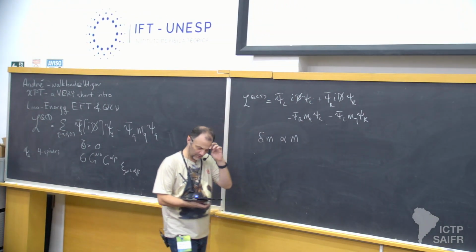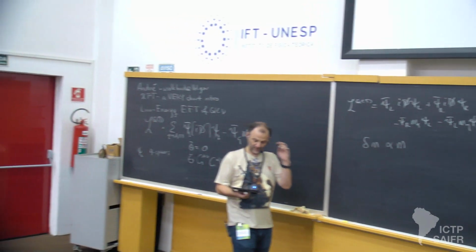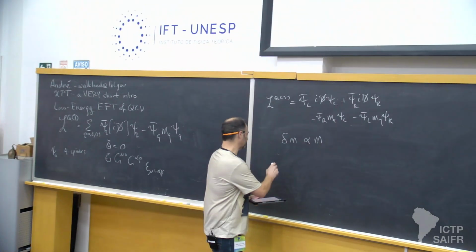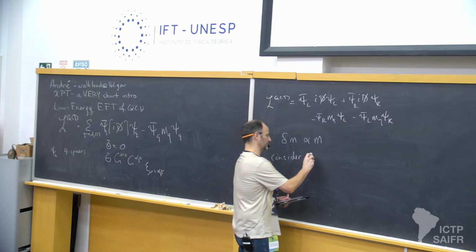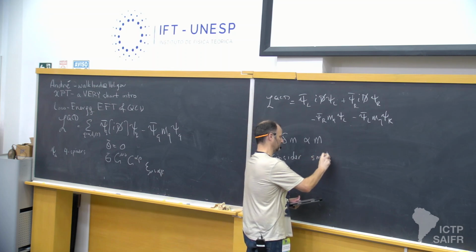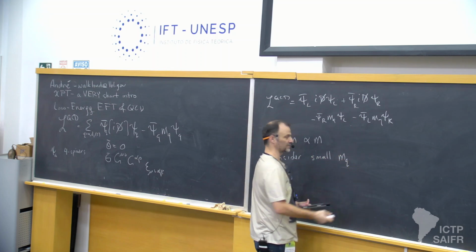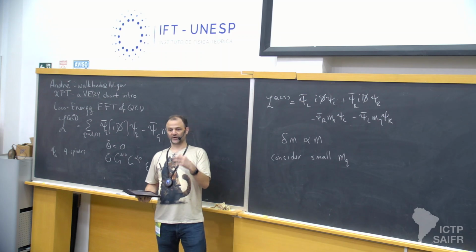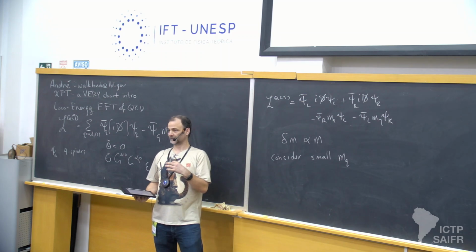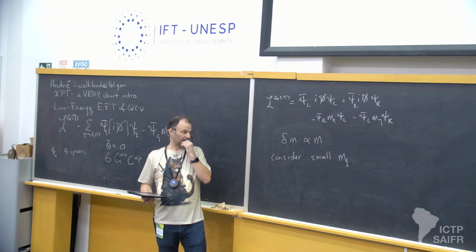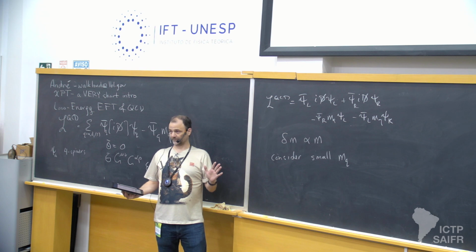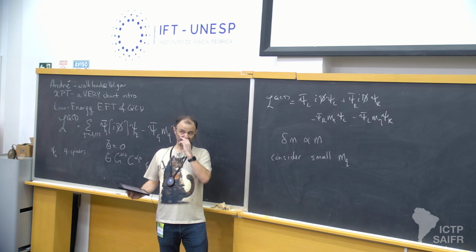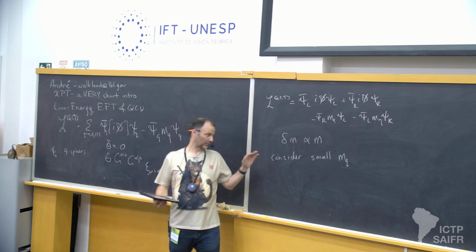Okay, so now we want to imagine the quark masses are very small. And you should ask, small compared to what? Well, small compared to intrinsic scales in QCD. That's the thing we want to compare to. And just very roughly, the dynamical scale of QCD is the proton mass. It's 1 GeV. So things that are less than 1 GeV are small. So that's what we want to compare to.